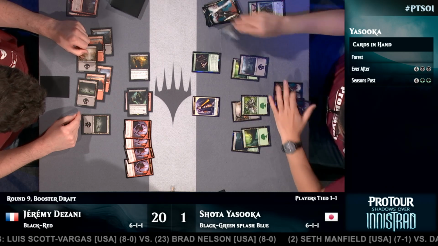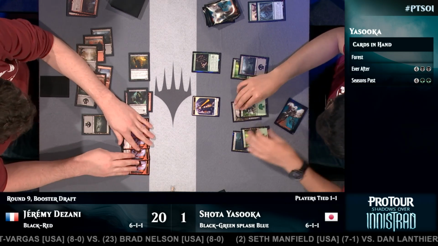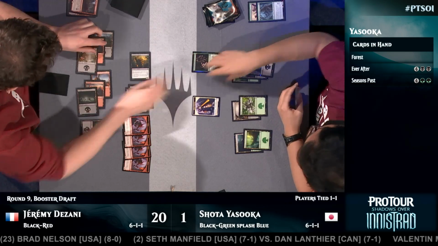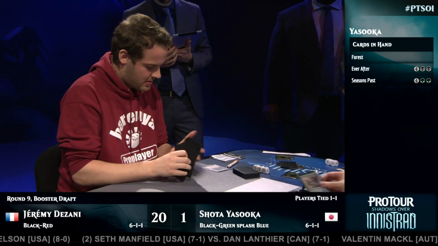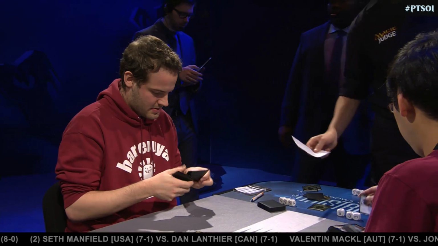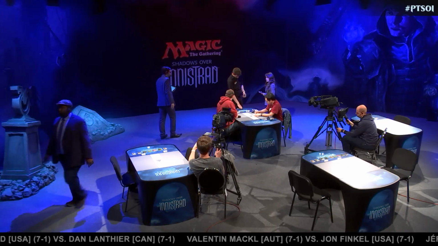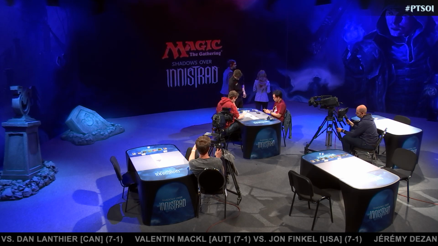You know what you don't want to see when you're at 1? What's that? Devil's Playground. Oh, no. I can't imagine anything. Yeah, that's going to do it. He plays a land and passes. And Dazani, with the just blitz there of Shota Yasuoka in Game 3, earns the match win. Whoa. Yeah, that was blisteringly fast.